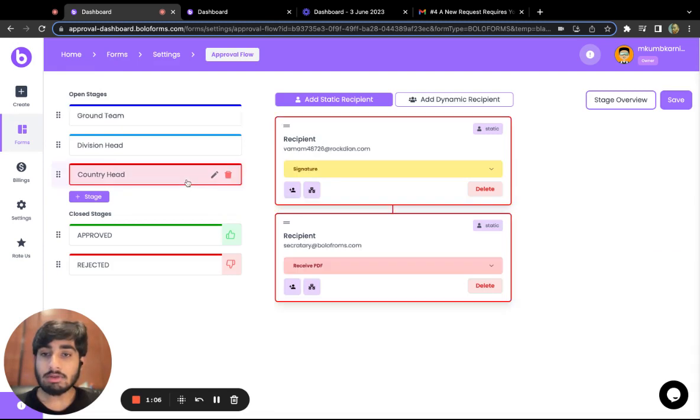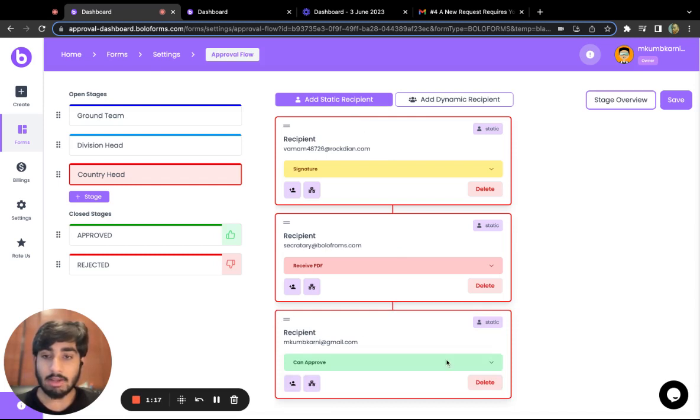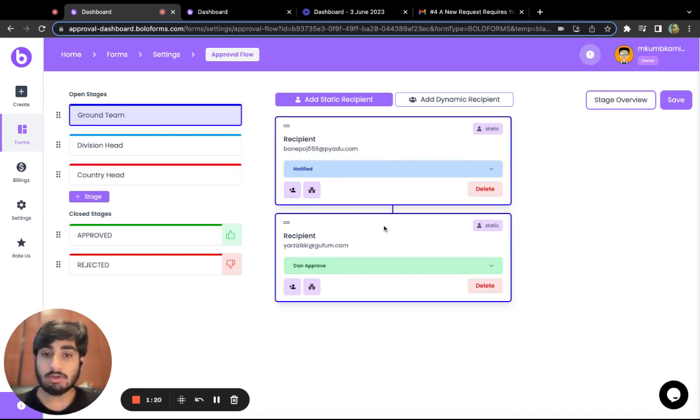Simply click on the stage you want to edit in and the highlighted color will be color-coded with this different stage to show you which stage you are in. If you add another stage here, it will be added here only, and if you go back to a different stage, it won't be there. So that's how you work with stages.